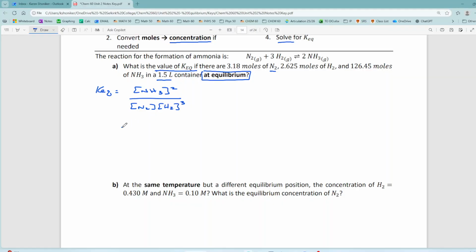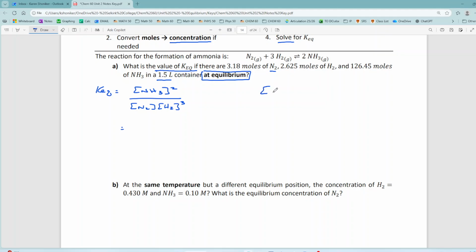Now be aware, if they're out to get you, make sure that this is a balanced equation. As soon as I see any coefficients, I know it's balanced. They're not going to write coefficients unless they're writing a balanced equation. So always double check that it's balanced. And then what we have to do is figure out if there's any solids or liquids or pure liquids. Again, that won't really happen here either. So then we can jump to writing our Keq, which we did. And then we want to put in our equilibrium concentrations.